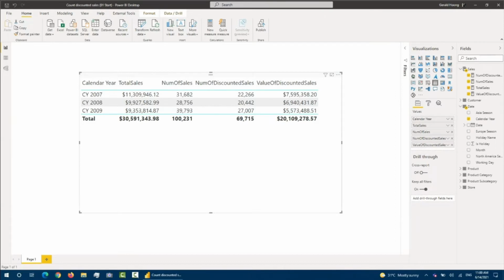And one more thing. Now, I want to look at something even harder. Slightly harder. Okay. Since you know how to calculate the number of sales and the value, then the number of discounted sales as well as the value discounted, let's just talk about the grand total. Over 3 years, we did $30.6 million in sales, and there were over 100,000 sales deals. Discounted ones from the 100,000 is 69,000, almost 70,000 sales were discounted. And the value was 20.1 million out of 30.6 million.